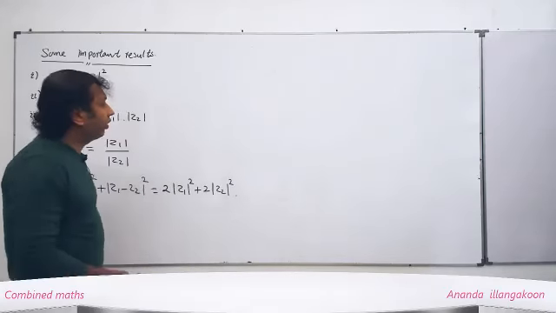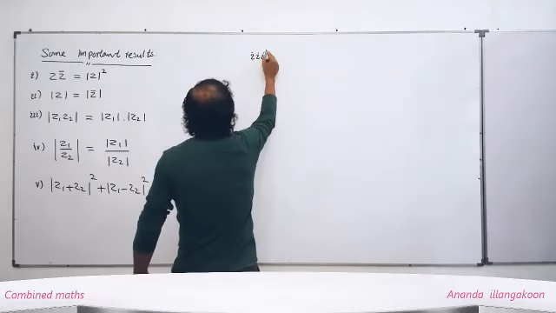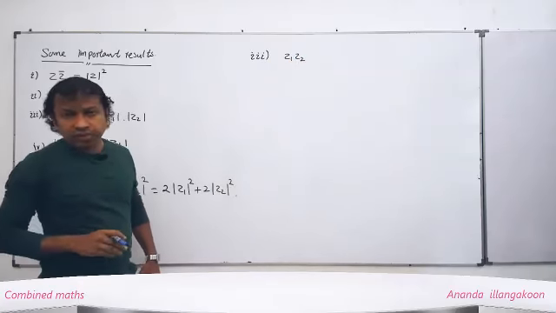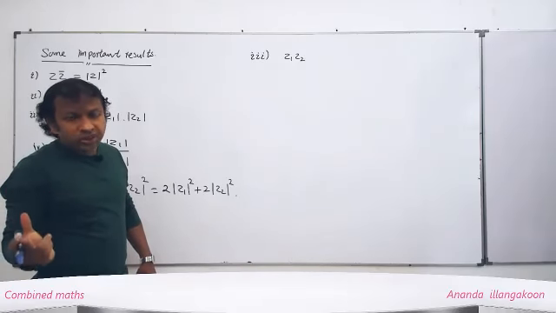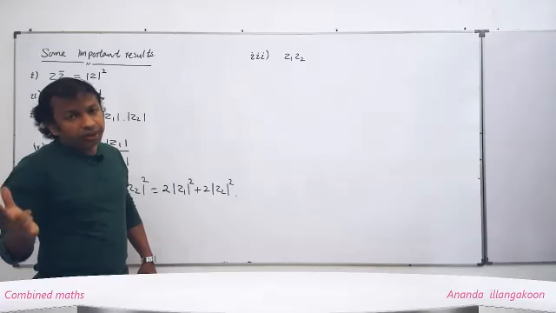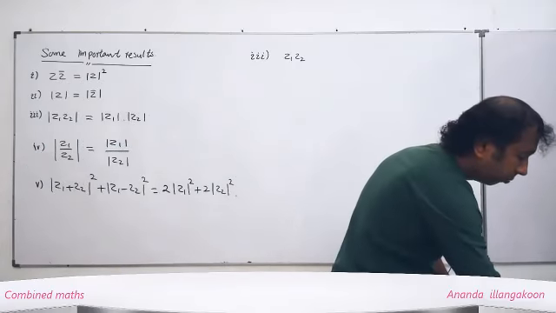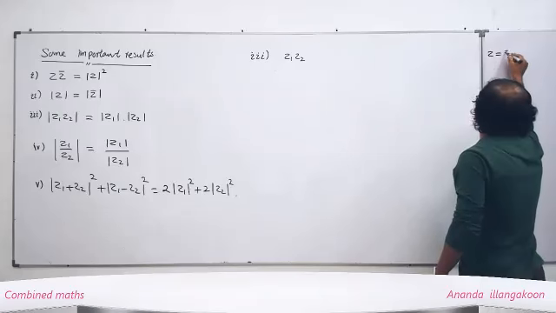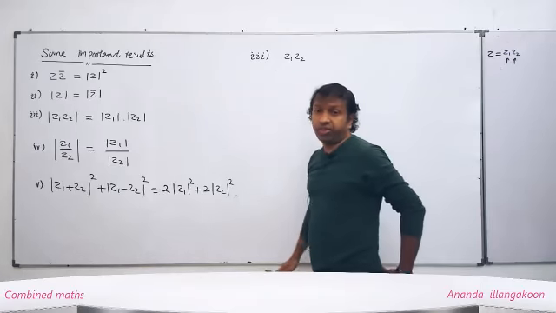Right. Now you can very clearly see here the third one, this way. Z1, Z2. People, now you know Z1 is a complex number and Z2 is a complex number. Then their product is another complex number. Then I write here on this board Z, the Z1 Z2 product. You know Z1 is a complex number, Z2 is a complex number, and their product is another complex number. I am going to take that as Z.